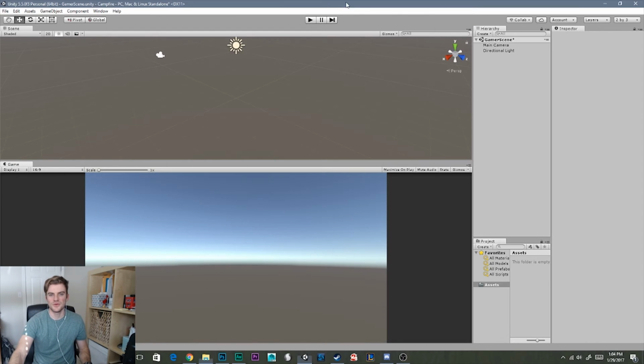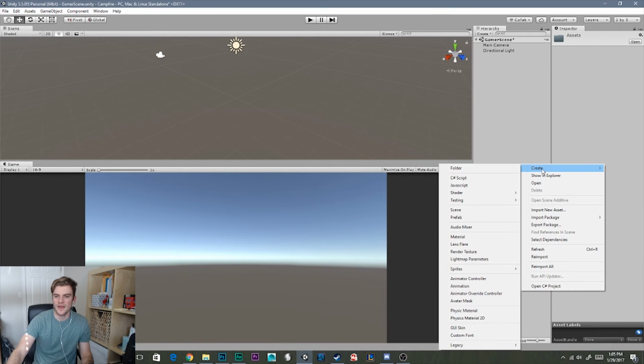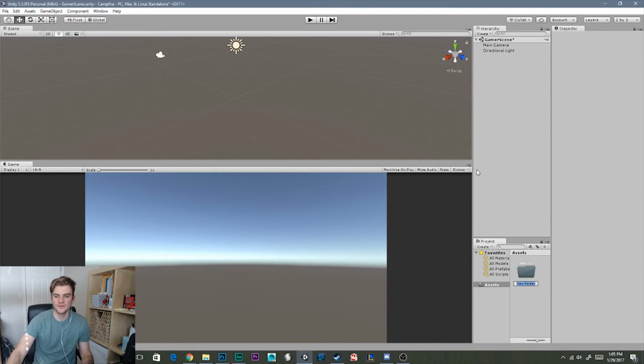So let's go back to Unity, and what we want to do is inside our assets folder, this one here in our project window, which corresponds to the same asset folder that I was previously showing you, create some subfolders to hold the assets that we're going to be creating in future tutorials in this playlist. So let's right click inside our asset folder and create a new folder. This one's going to be for our scenes.